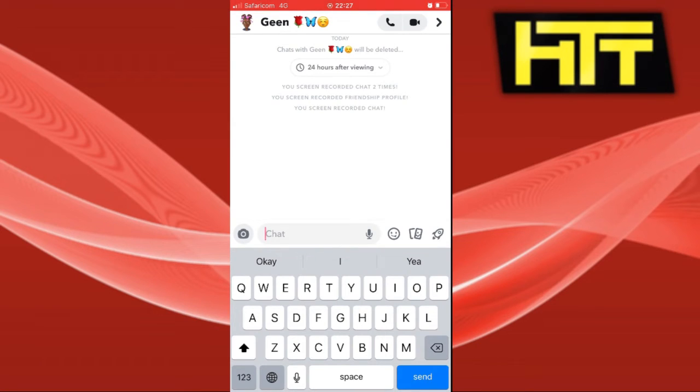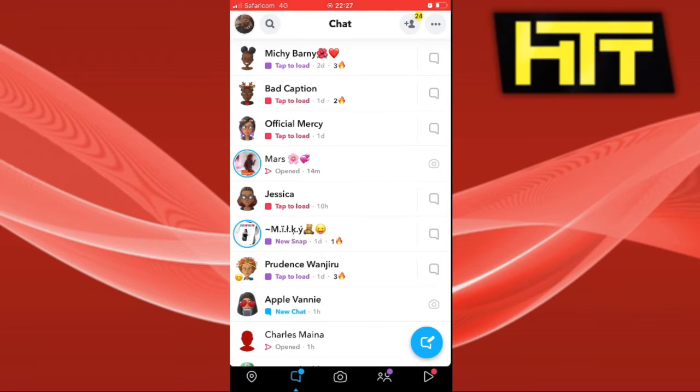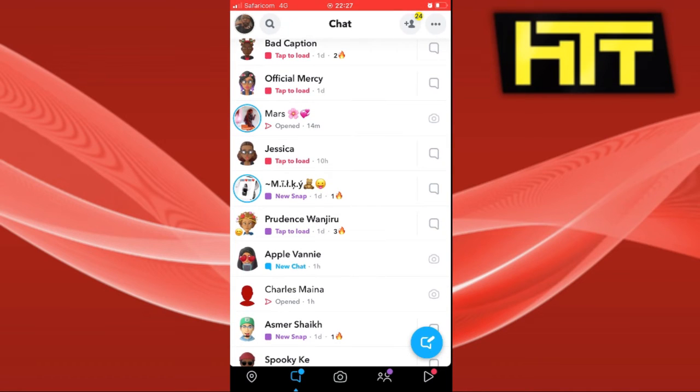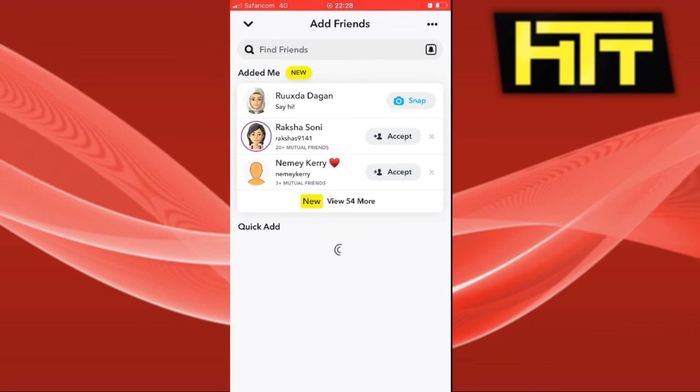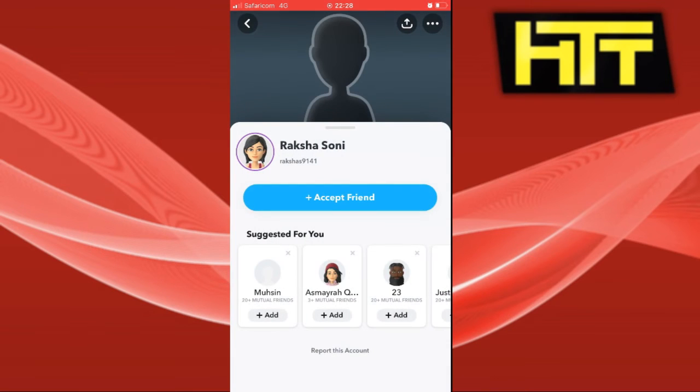And you could just go ahead and check your friends. All you have to do is to click on the profile, and if you realize that you cannot see any snap score, it means that you have been either blocked or unfriended. I could just go ahead and accept new requests, and I could check for the snap scores.